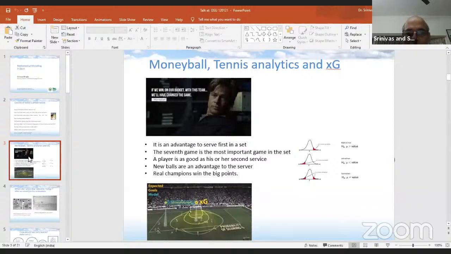So you realize these are typical tennis statements that people make. And if we trust the commentator, we kind of accept it on faith. Sometimes we are not so sure, but there is no way to verify. So you let it be. You say, I think he got it wrong, or you might say, I think he got it very right. The fact is, how do we actually decide whether they got it right or not? How do we evaluate that statement? If someone says that new balls are an advantage to the server, how do you prove it? How do we establish it?